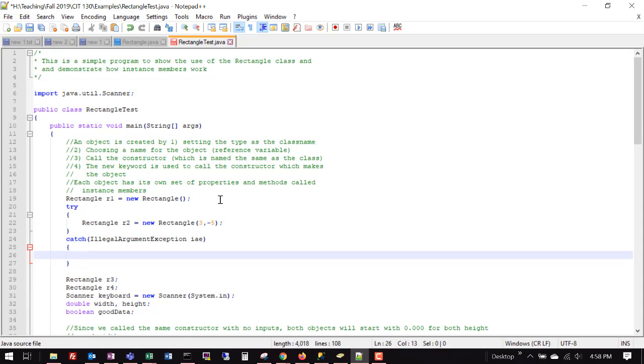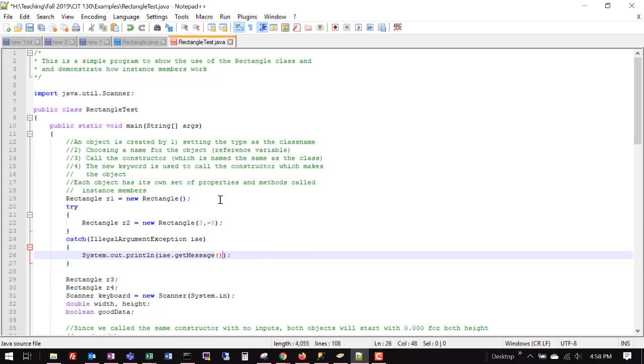What I'm going to do is print out the message from that exception, IAE dot getMessage. The message is a property of the exception.